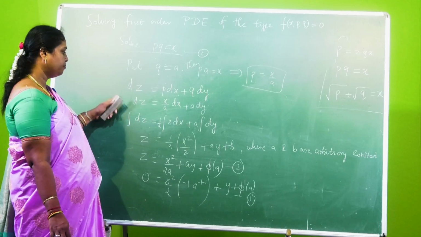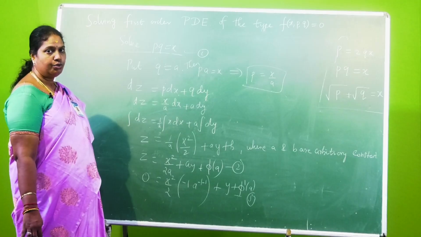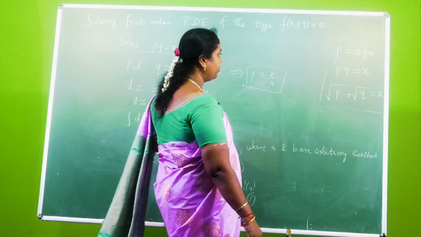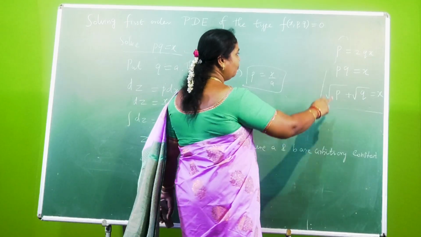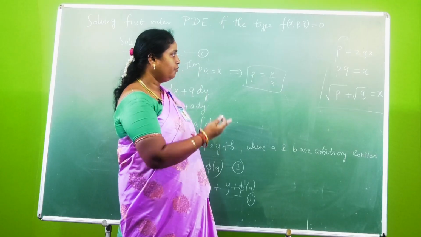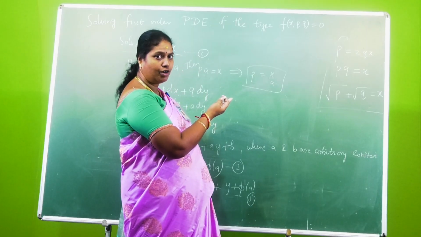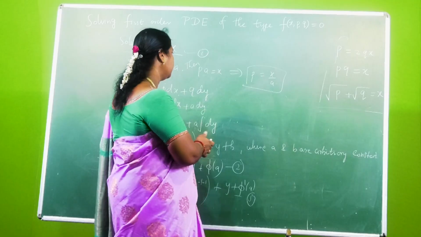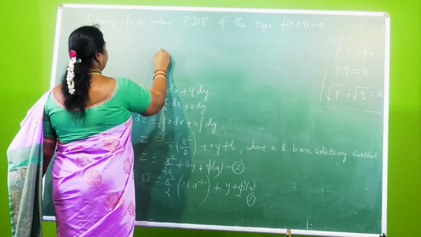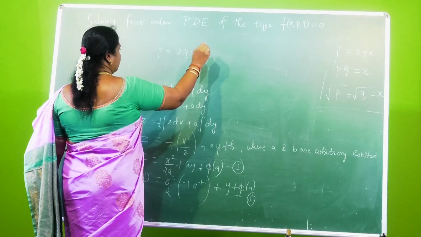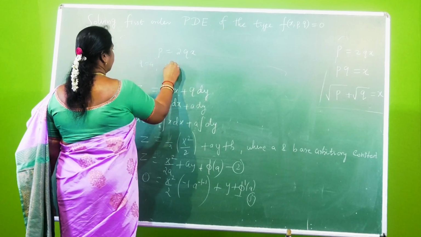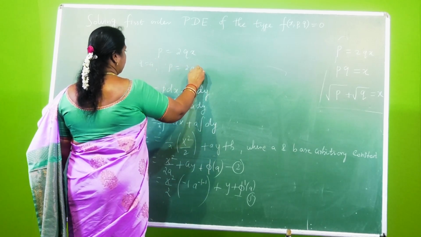That's all. If this is a simple expression, we can do it in a few seconds or few minutes. Okay, so there are some other problems also: p equal to 2qx. How will you solve? Just a quick recall. If we put q equal to a, what will you get? It will be 2ax. So if we consider this problem, 2qx, if you put q equal to a, p will be 2ax.